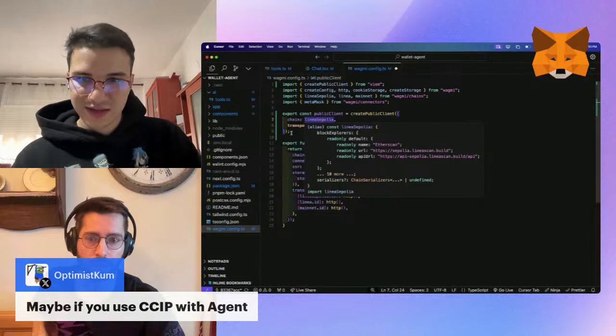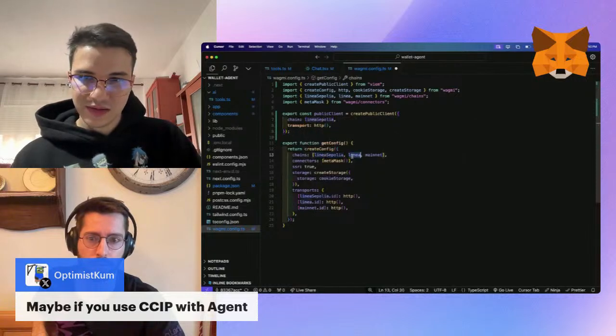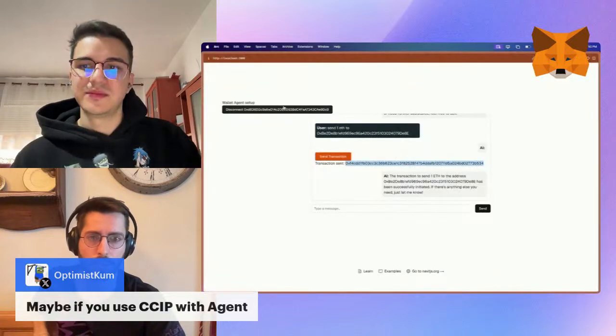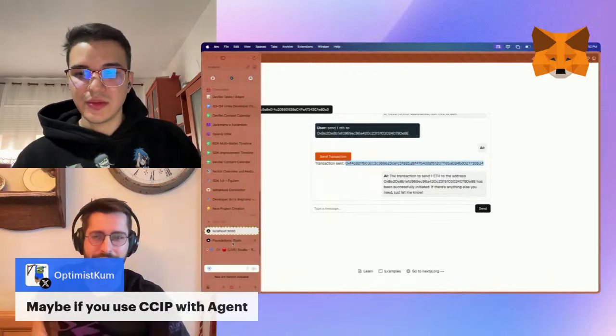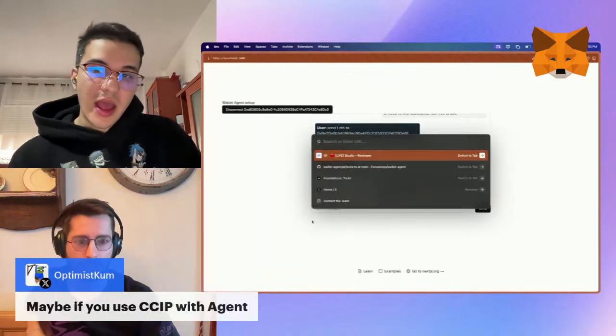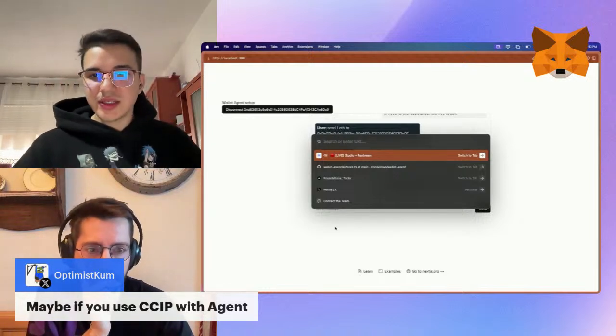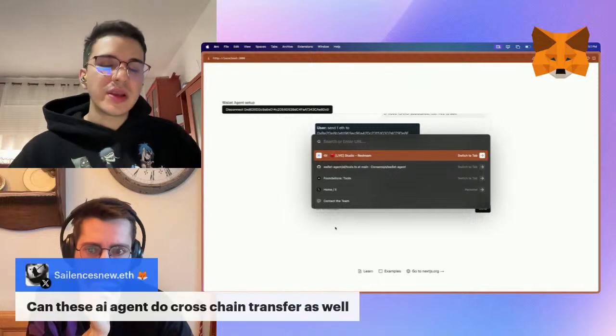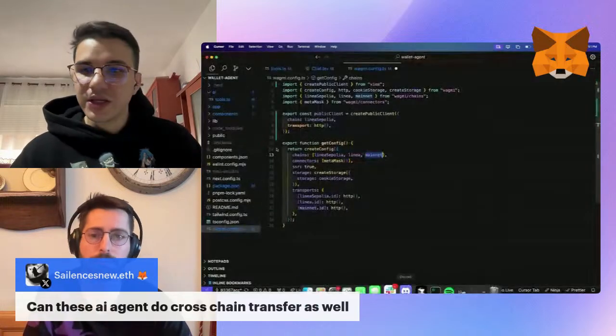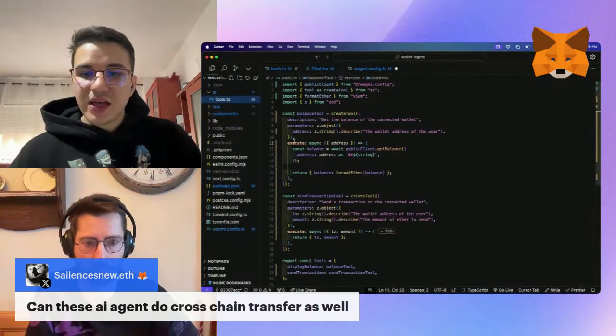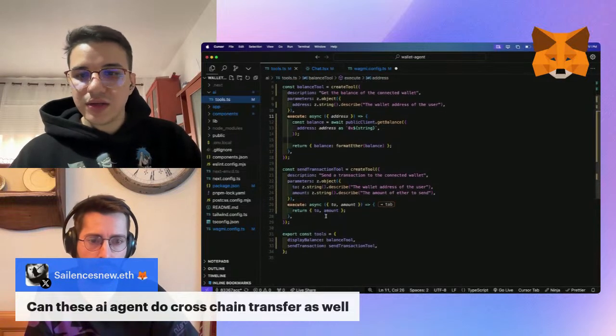Exactly, actually, this is a good input, Optimism. And maybe if you use CCIP with the agent, I think that could also be an option. I don't know if you have tested out CCIP, Alejandro. It's actually very interesting too. No, I haven't. But yes, of course, what you probably have to do is handle the cross chain transaction here.